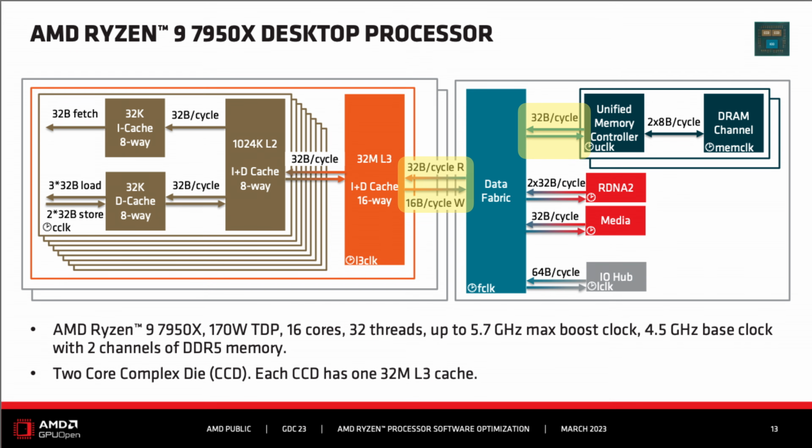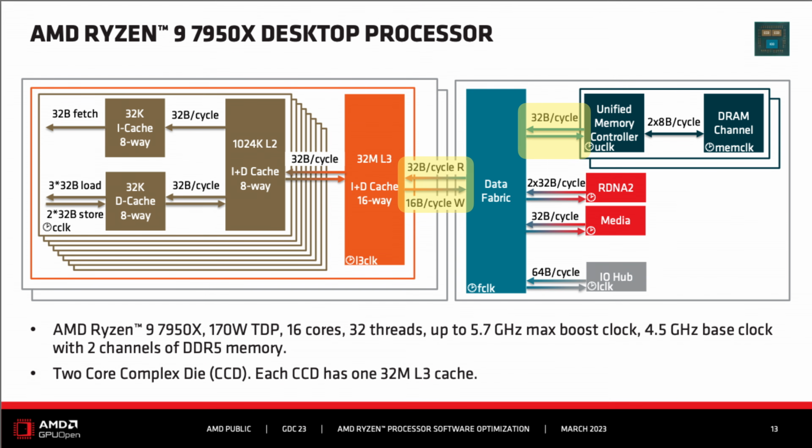And here's where the architecture really matters. The Ryzen 9900X has two CCDs, but both of them connect through the Infinity Fabric to a single I/O die, which contains just one unified memory controller. So both CCDs, all of their cores, all of their memory traffic have to pass through the same 64 GB per second link into a single memory subsystem. That means the bottleneck isn't in DRAM, it's in the on-chip data path.